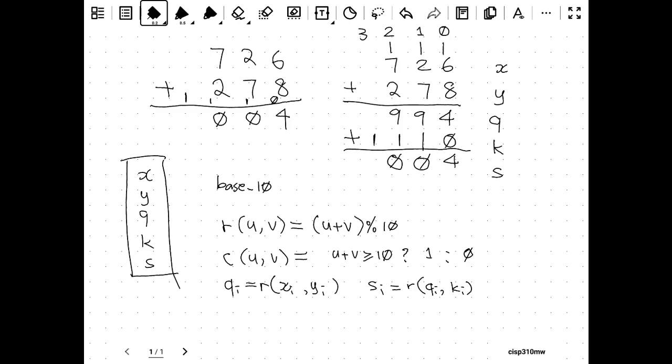All right. So now we only got one more to go, which is the K. The K is a little bit tricky because we compute the K of the next column. So when we try to define the K term, we say, okay, K of I plus 1. The column that we are focusing on is the one to its left. We're trying to figure out the K digit to the left of the column that we want to refer to. So what do you think is needed for that computation?